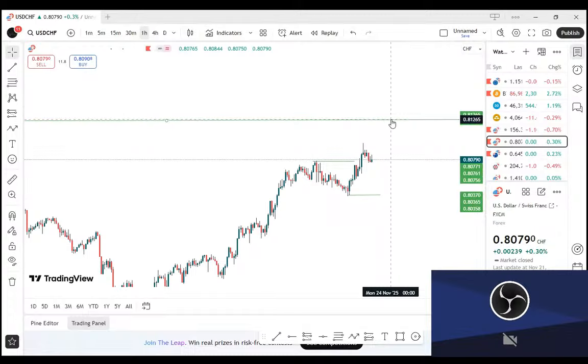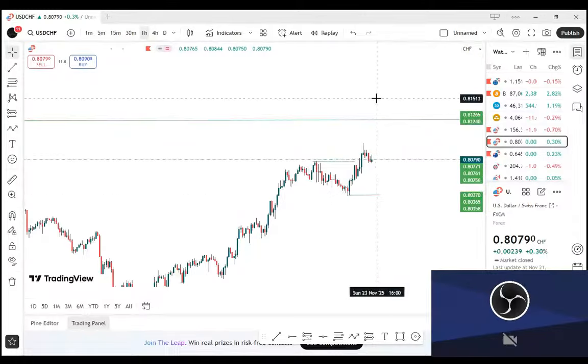If price goes aggressively into it, and price is approaching your key zones, all you have to do is be very calm. That is when you are supposed to be more focused. Even if you were not focused before, even though price was close to this particular zone, immediately price is approaching your key zones, your point of interest, that is when you should be more focused, looking for your confirmations.